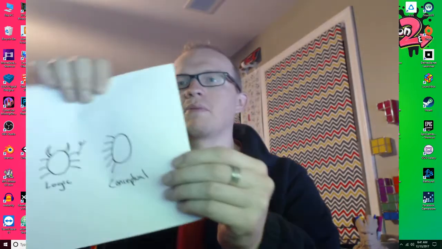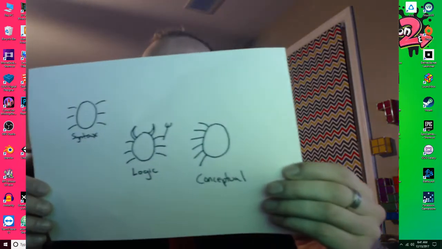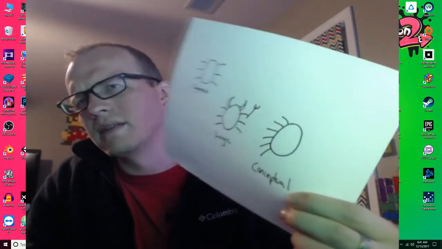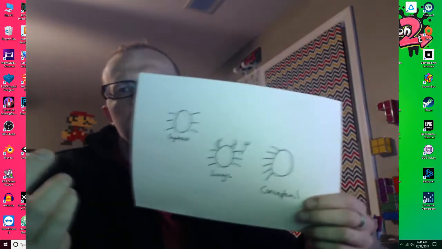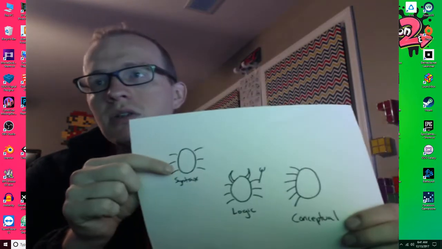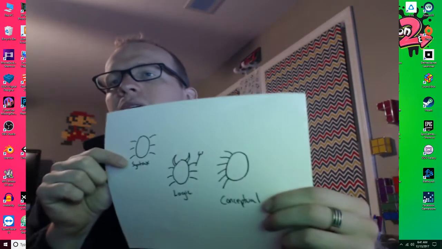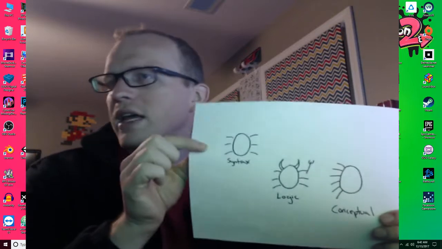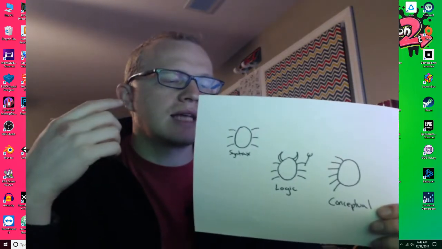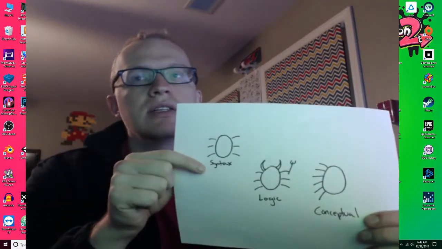This is one I'm really proud of. I drew my bugs, my various little bugs. And there are a lot more bugs in programming than this. We talked about a bunch of them this year, but these are 3 of them that are maybe a little more confusing. So, syntax. The syntax bug, he's pretty normal. He's what you think of as your simple bug. He's your basic bug, but he gets a little faster, so he gets there quicker.